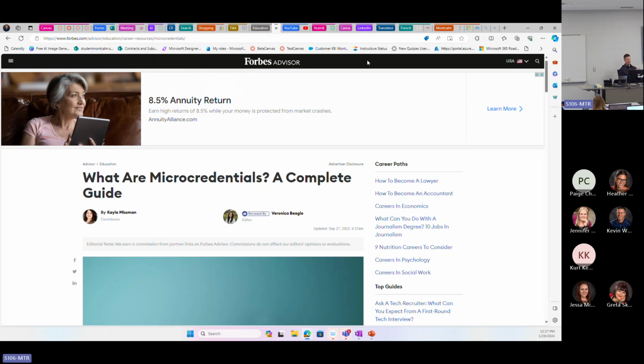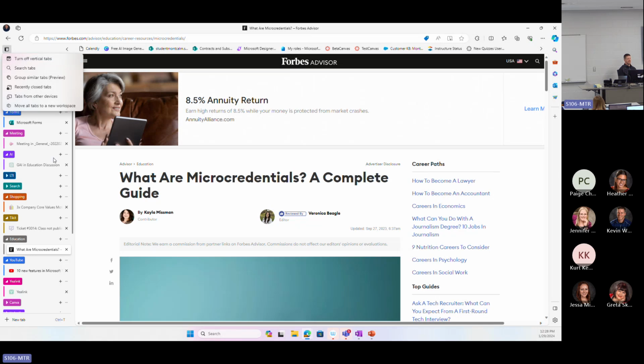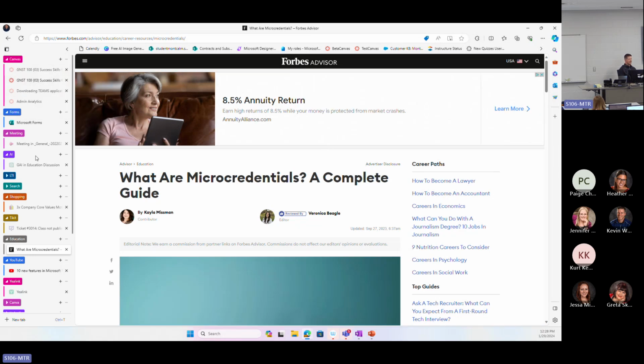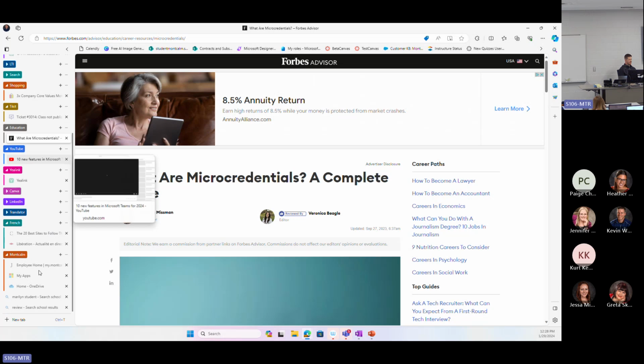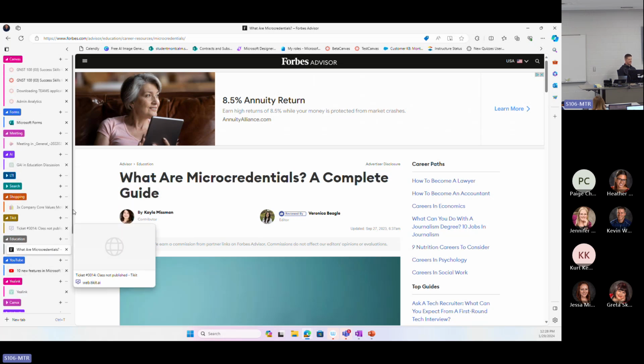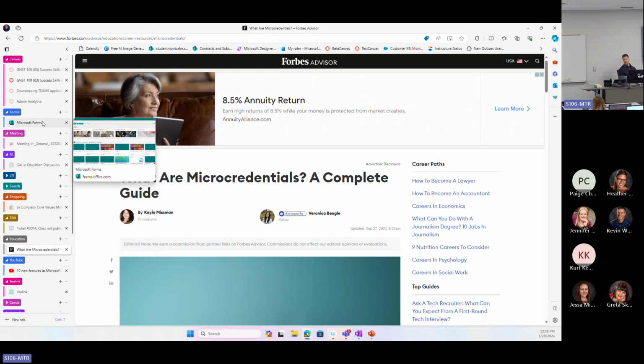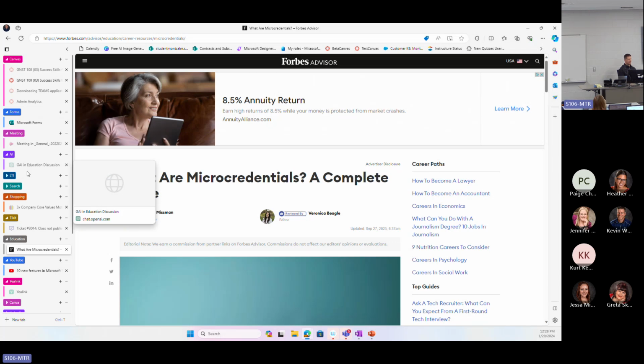Okay. So grouping tabs can be very helpful. Once you have those tabs grouped, or even if you don't, if you're somebody that likes to view things top to bottom instead of left to right or right to left, you can turn on vertical tabs. So we can take that tab toolbar and move it over to the left-hand side. Okay, so everything's right there. So if you're like, I'm so frustrated, I have so many tabs and I just can't stop, this might make it a little bit easier for you when it comes to tab browsing.